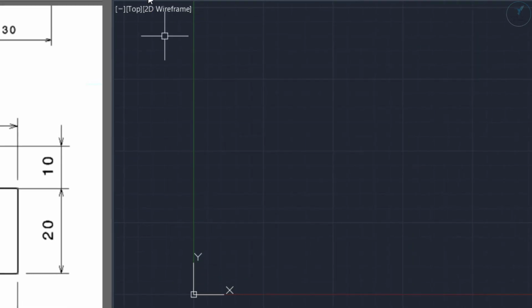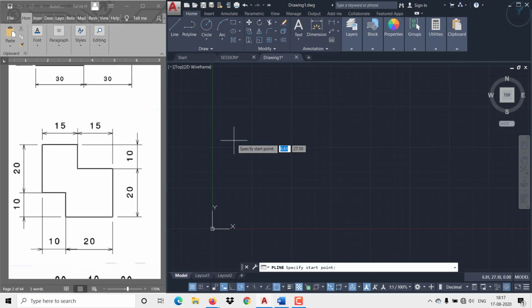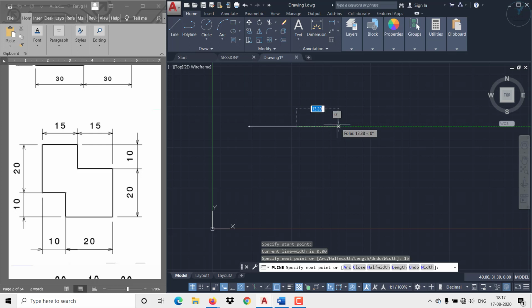So starting from polyline, click over here. So I need to start from here, and along 0 degree I need a line of length 15. Enter, and then straight, that is this line having a length of 10 mm. So come down and then enter the value as 10, then press enter.